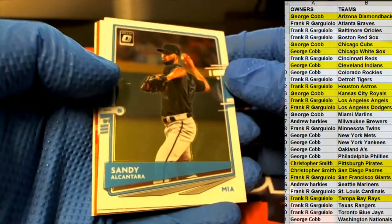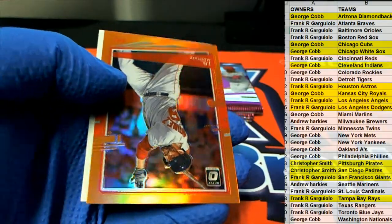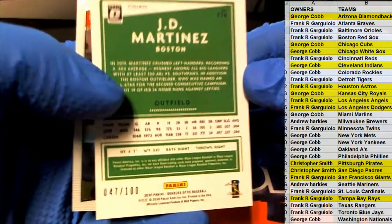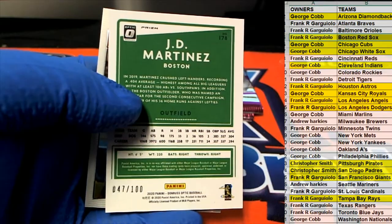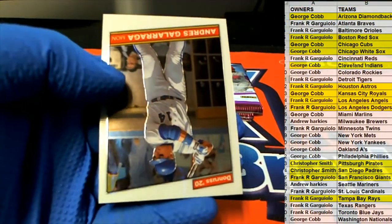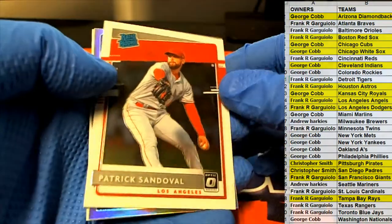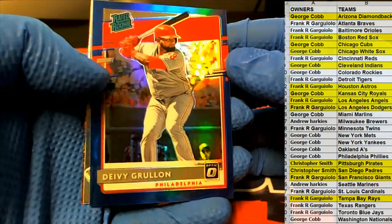So it's so much better random, man. That way you get a chance at every team. I've had a lot of people tell me they're glad we don't do pick your team as much, hardly at all. One guy said, man, I've been doing your breaks for like 3 years. Even though we usually give the couple best teams away, I think we're just going to stick with singles and random teams. Several people told me, sometimes I want other teams too.